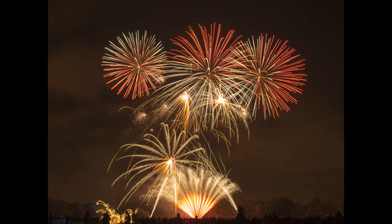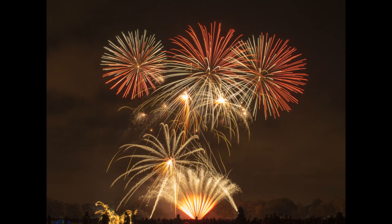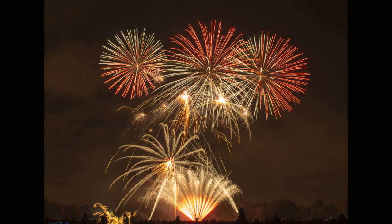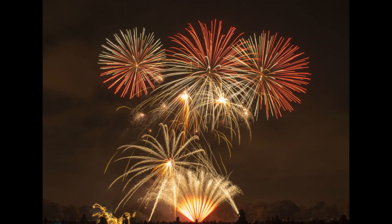Next up, we've got a fireworks display on November the 5th, Bonfire Night. This was taken at Sefton Park in Liverpool, Merseyside, a few years ago. They've stopped doing these displays and moved them permanently down to the docks. This was me experimenting for the second time doing fireworks photos. You switch it to manual, put it on a tripod — yet again using the budget shutter release and tripod. I was experimenting with shutter lengths and manual focus, dialed it all the way to infinity, but with Nikon lenses I realised you had to dial it back a touch just to get the sharpness.